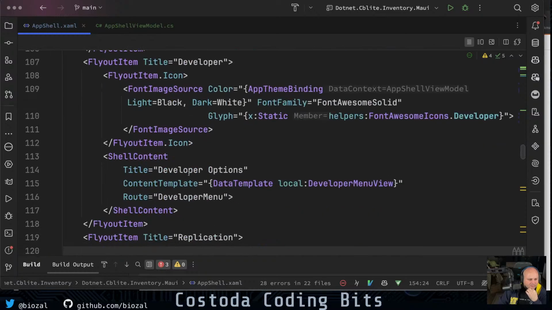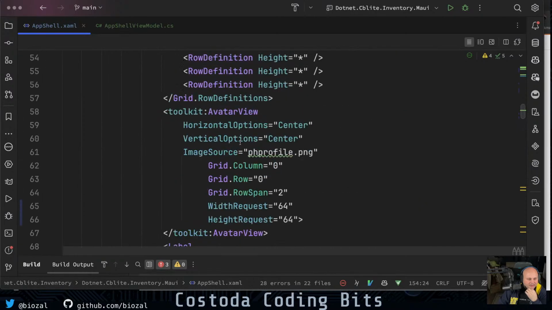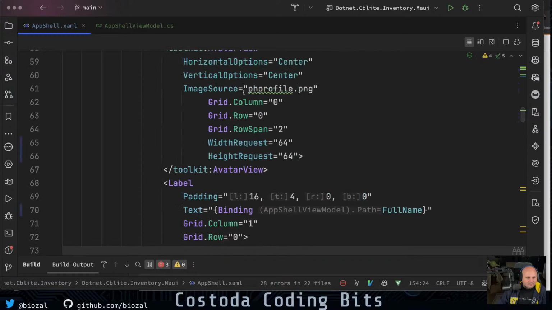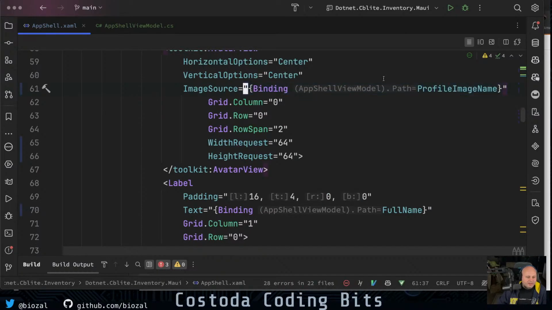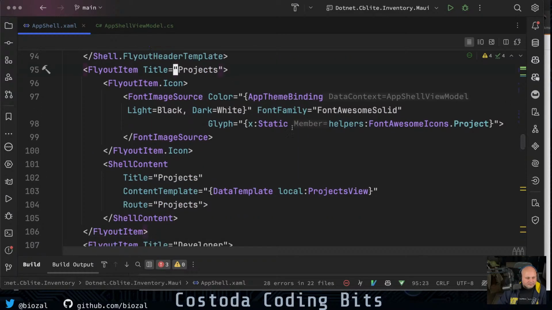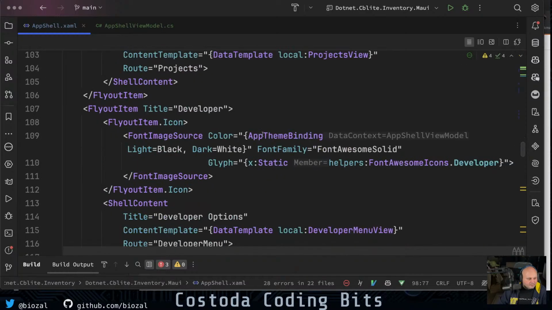Shoot. It's not even this that's causing it. Oh man, it's because of the menu I create down here, and then it's supposed to loop through it, and I set the icon, and then it doesn't know how to bind to it because it doesn't know what the icon is.